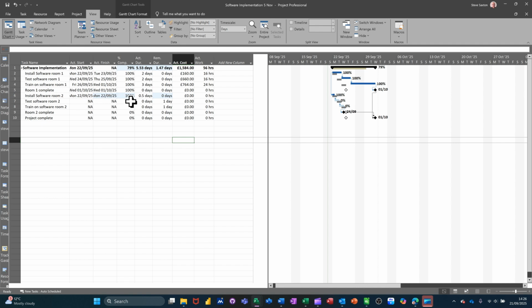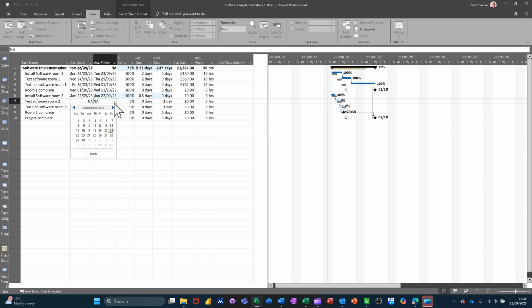Now also, rather than just using the actual duration, you could do the finish date. If I select a finish date here, I'll come into this. It's due to finish on the 23rd. So if I go 24th, once you do that, it populates everything with 100% complete. And it actually was planned for 1 day, which took 2.5 days because there's a half a day there. That's why it's split like that.